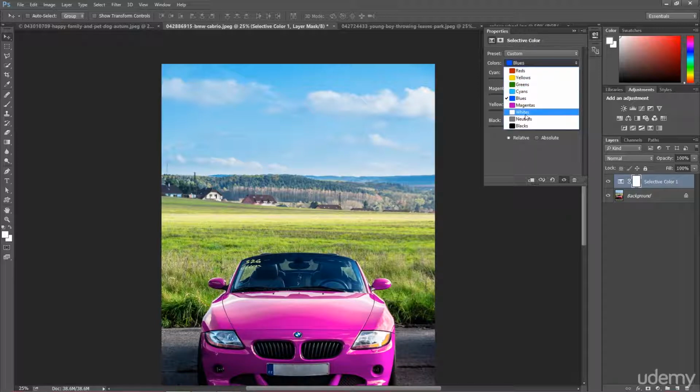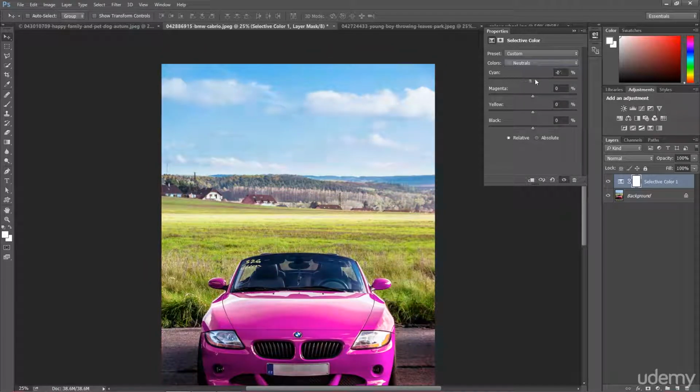Except the colors, you have modes like whites. It's still a color, so you can improve the whites, and mostly improve whites you can do by taking down the blacks. So I'm not going to do more with this. However, except the colors, you have neutrals. And neutrals is super powerful if you want to adjust the general tones of the image, because it's going to affect all of the neutrals colors, because it's just as a gray. So when you will be pulling up or taking down the colors, what is happening, and you can notice it's actually changing all of the image, because it's like a gray layer, and gray layer affects everything.